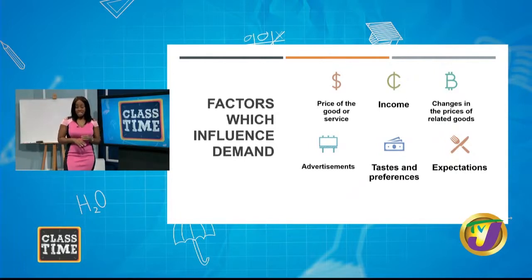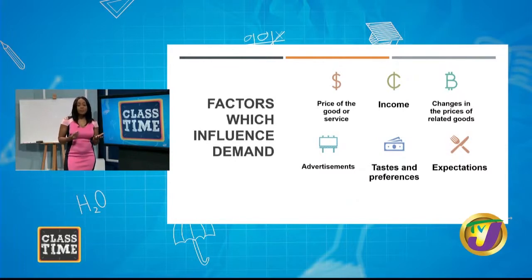Now, your expectations today can affect your behavior today. So what if today you expect that the price of bun and cheese will increase tomorrow? Maybe you'll purchase more bun and cheese today so that it will cost you less in the future. You don't have to pay that higher price.